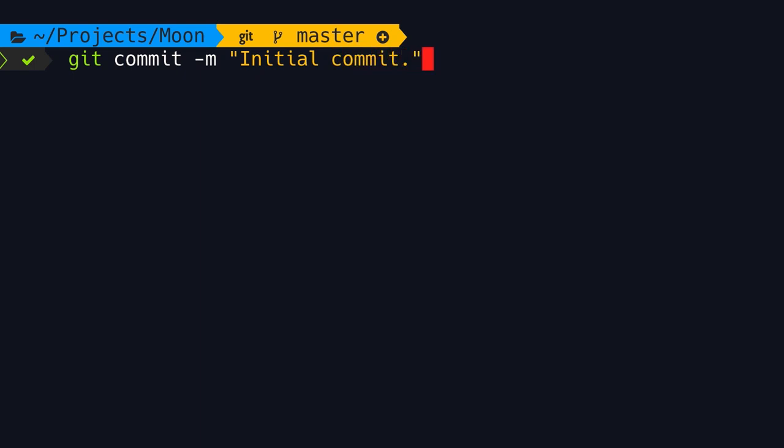Now, there are times that a short one-liner description is not sufficient. You want to explain some details to give context. For example, if you worked on a bug and there were some constraints at the time you committed your code, you may want to explain those constraints. This is very valuable to both you and your coworkers. So in situations like this, we drop the message. We just type git commit.